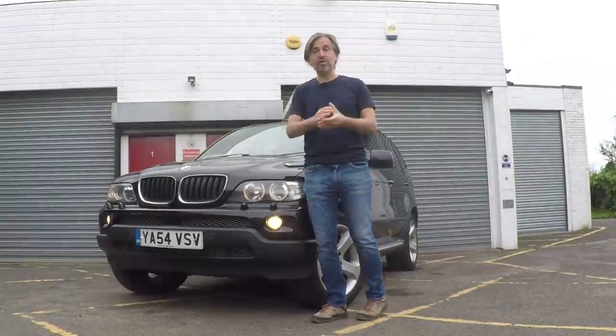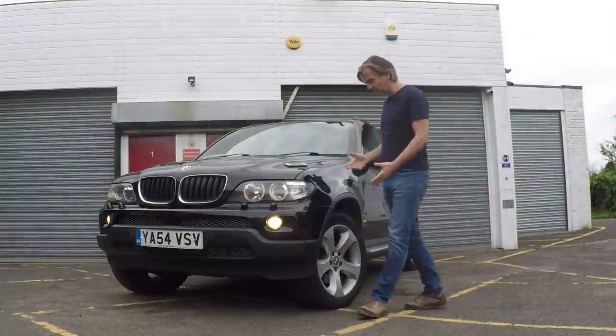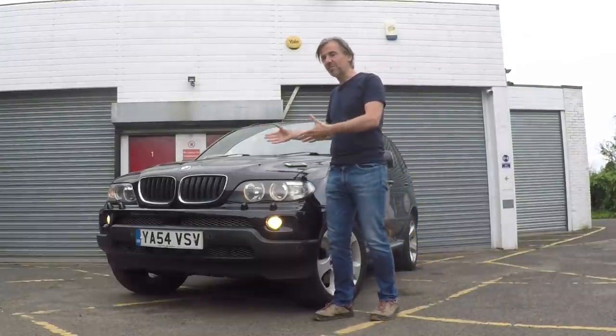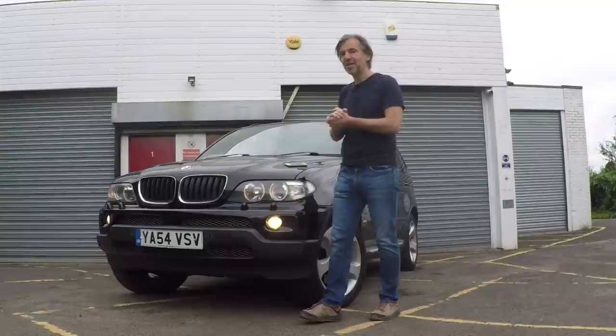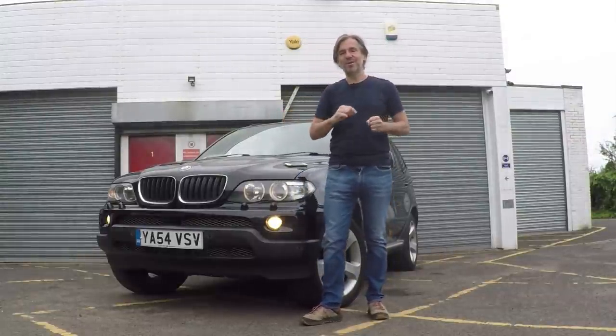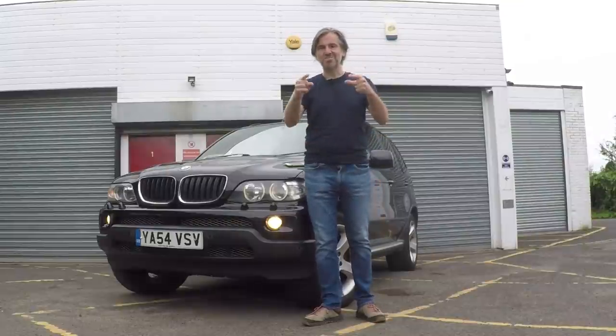I want to share with you that experience of buying these cars, and I'm no expert in them, a bit like probably you are when you buy used cars. We can see what kind of condition they're in when they're at this age and mileage - like this BMW X5 that's done 163,000 miles, which will be the subject of today's video. So without any further ado, let's go and play PX Bingo.